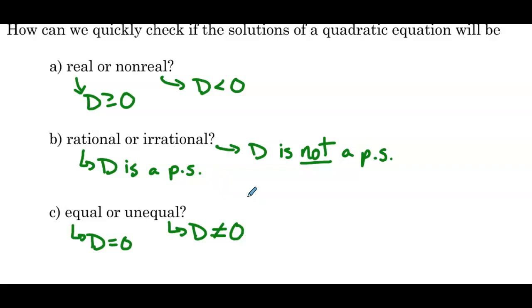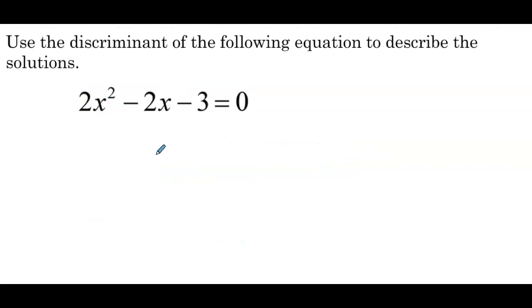So we found all that out by just finding the discriminant. So we already knew the discriminant was helpful. We saw that in the factoring unit. If we found the discriminant and it was not a perfect square, we knew that we could not factor that quadratic, which makes sense now, because now when we turn it into an equation, it gives us irrational solutions. But now we know whether we have real or non-real, equal or unequal answers or solutions before we even do any of the work.